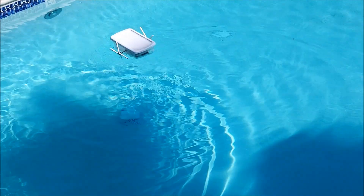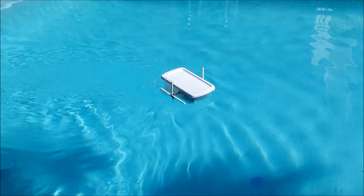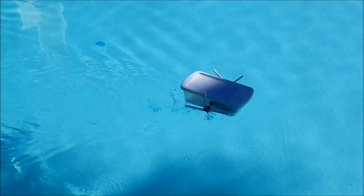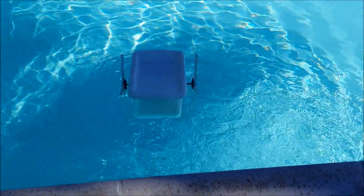So if you guys remember about a week ago I uploaded a video about the LEGO Mindstorms EV3 paddleboat. During that video I had mentioned that something unfortunate had happened, but I don't think I told you what it was. Now that this thing is working, I can tell you what happened.